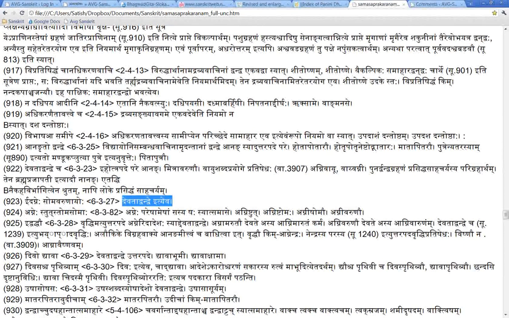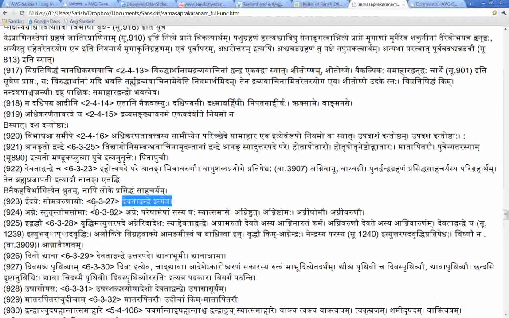The examples given are next, but notice one thing: before giving the example, Bhattoji takes the next sutra. Now why does he do that? It's very critical to examine when Bhattoji extracts a sutram from the Ashtadhyayi. It's like a computer program. He calls the routine; he calls the sutram. From the Ashtadhyayi, Siddhanta Kaumudi calls the sutram. He takes it from there. Now, why does he take it right now?